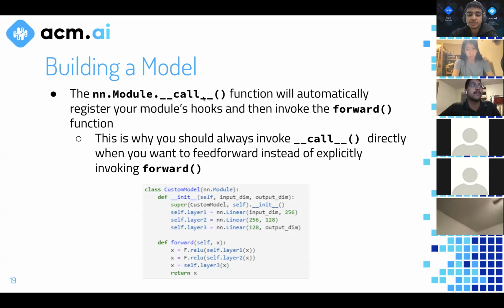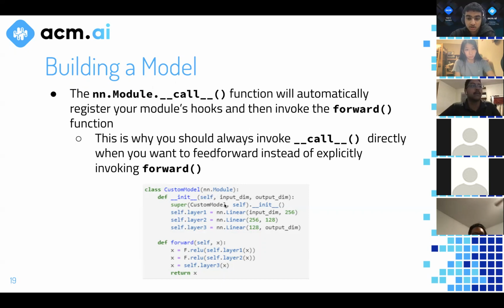And so this is basically why you never want to use forward, because you might have some other things that the module will want to do ahead of time before doing forward. So you basically never use forward itself. You basically always say custom model and then pass in a data set, pass in a data point. We'll see that in a second, but just to make it clear, we're not going to be calling forward. There's going to be a function called call that runs in the backend that will do that for us. Now that we have that out of the way, let's go into our actual model.